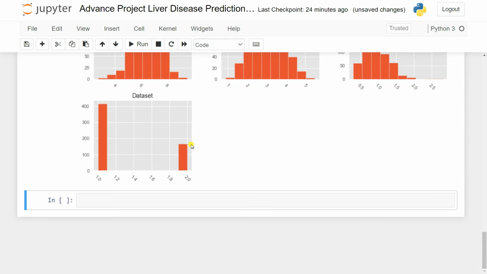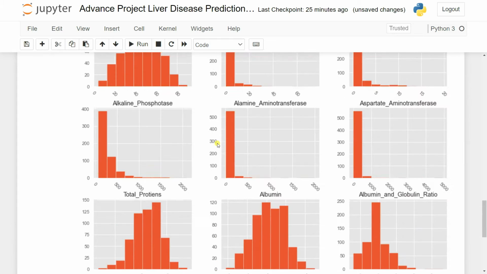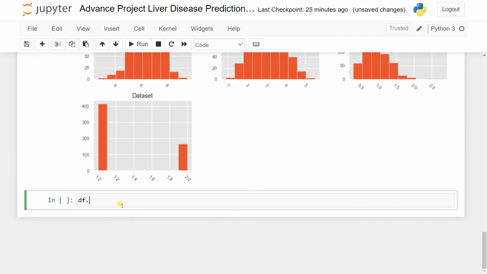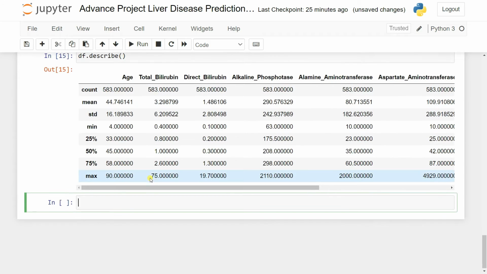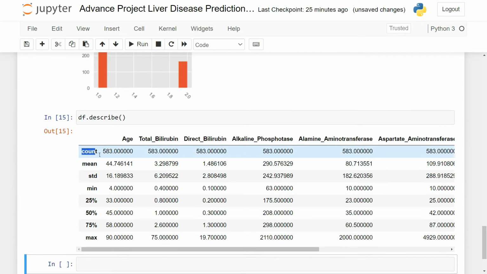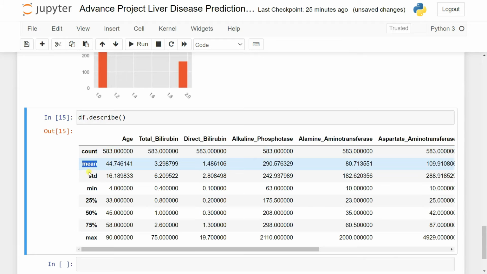So now what I'm going to do is check the data set for outliers. Okay, just checking for outliers. So I am simply going to use df.describe, just checking the distribution. We see that we have the count, the mean, and also the standard deviation.